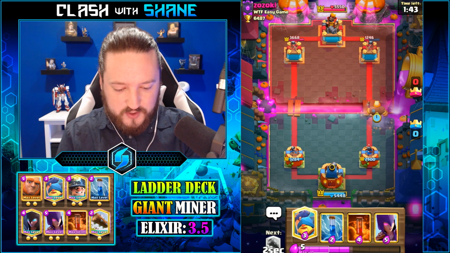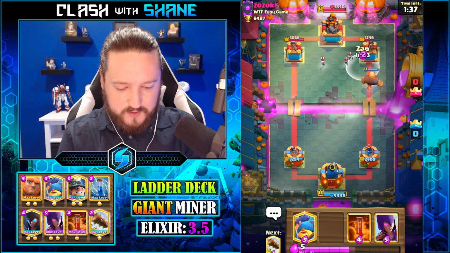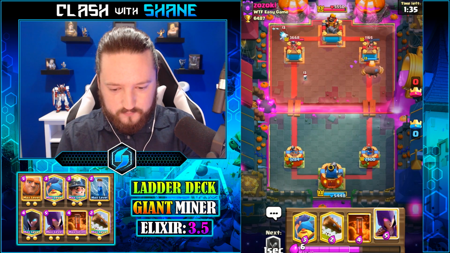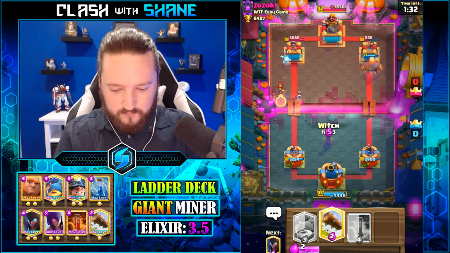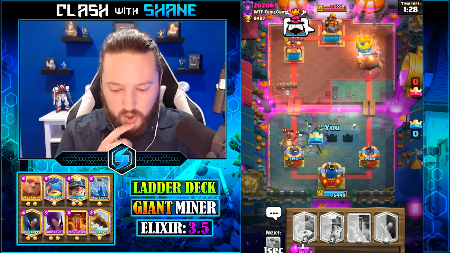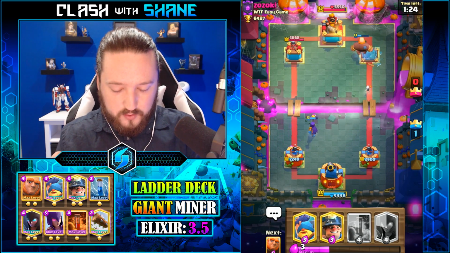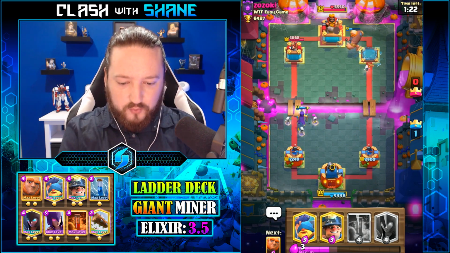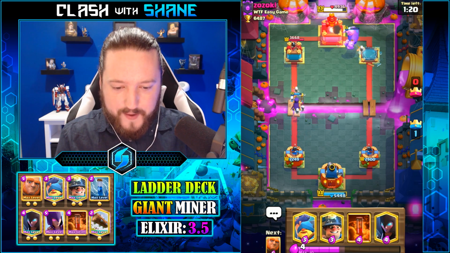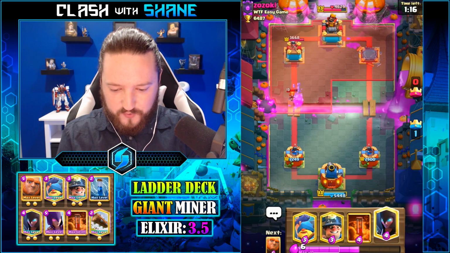I'm gonna go Giant here. We'll see if he goes Executioner close enough. He's just gonna ignore that. That's a very interesting choice by him. He's got Earthquake. Oh, that makes this matchup so much better. I'm assuming he's got Earthquake in place of the Rocket, which makes this matchup way better for us. I'm surprised he just didn't go Valkyrie or Executioner NATO for that, dude.